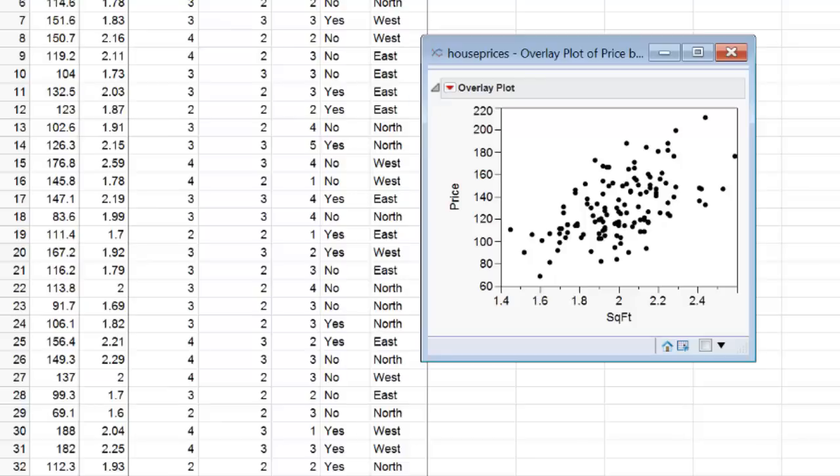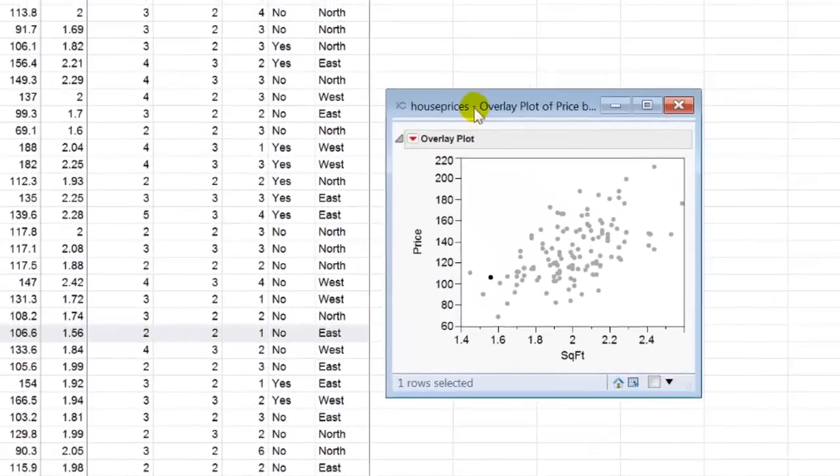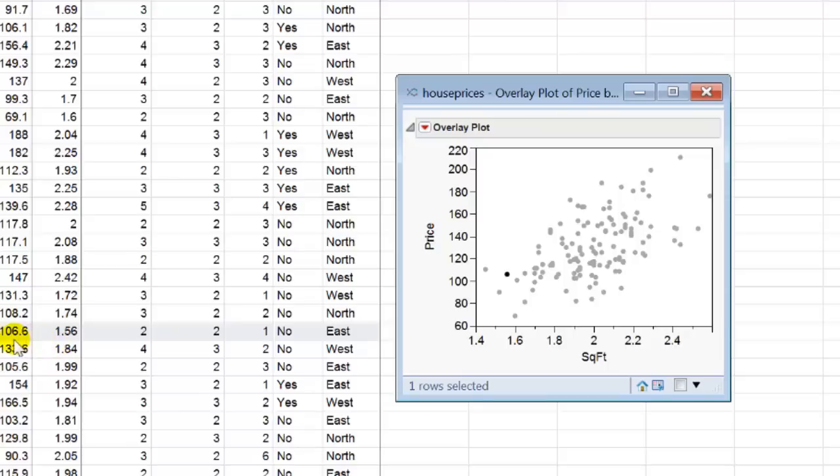I mentioned this and I want to end on this real quickly because sometimes I've noticed for myself and for my students, you're navigating around, you may accidentally hit a point here. Let's say I'm wondering what this point is, it's point 41. And you can see it's been highlighted. Now, as I said, you may have accidentally hit that point, or you may be interested in investigating that point, but you'll see what happened. Namely, that point is darkened, and then the rest of the scatter plot is faded.